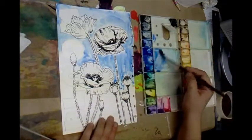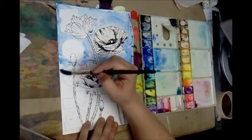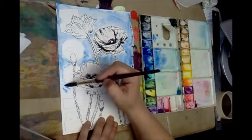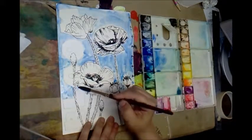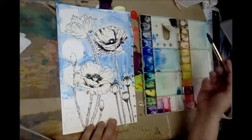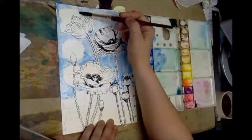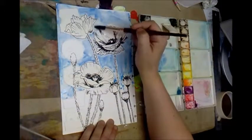I suppose you could even print it out on a regular piece of paper and trace where they're going to be. You could put in the background first, or, you know, whatever. But we're just going on a little adventure here.